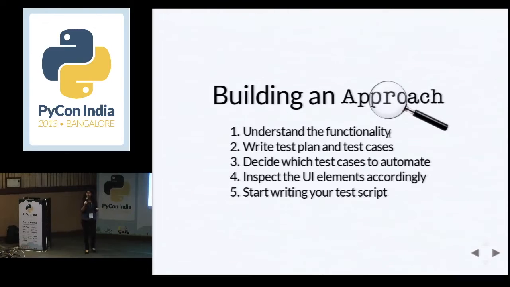Next, now you're done with deciding which test cases you're going to automate. We'll inspect the UI elements accordingly. Now, what do you understand by inspecting the UI elements? Supposedly, you have an application wherein some text is highlighted on the page and you want to make an assertion for that. Selenium provides you with certain methods, such as find element by ID, XPath, class, CSS, tag name, and two or three others. You need to decide which attribute or which tag you are going to use to select your element in order to test that.